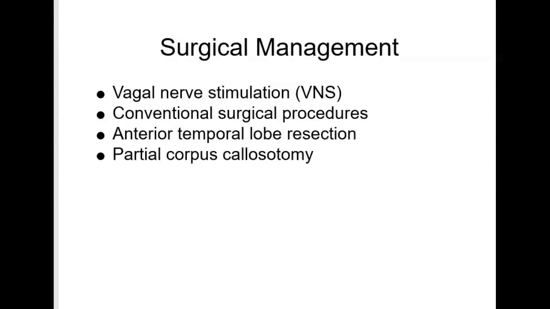The corpus callosotomy is a surgery to completely or partially remove part of the brain that connects nerves on the right and left side of the brain. This is usually used in children who experience abnormal brain activity that spreads from one side of the brain to the other. So regardless if they're taking out a section or part of the brain, or if they're removing part of the brain that connects the right side to the left, what they're doing is interrupting the part of the brain that's having those abnormal neuron firing going off.